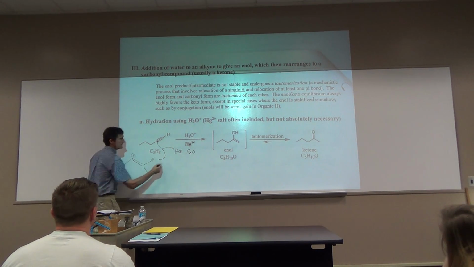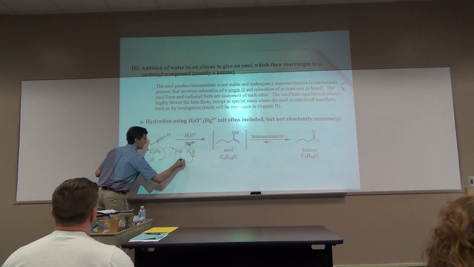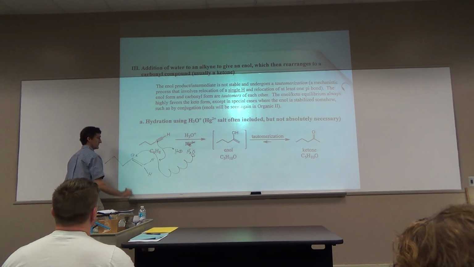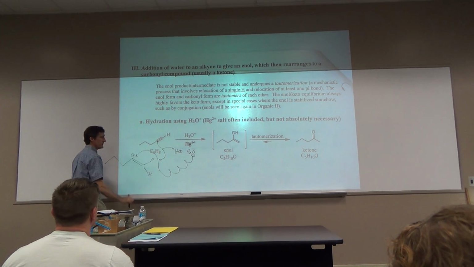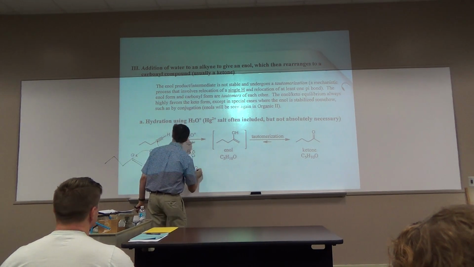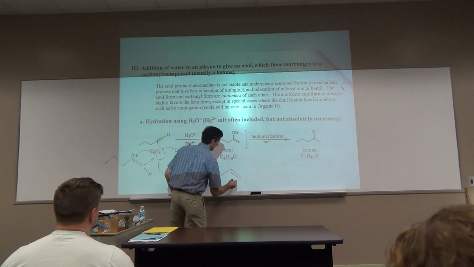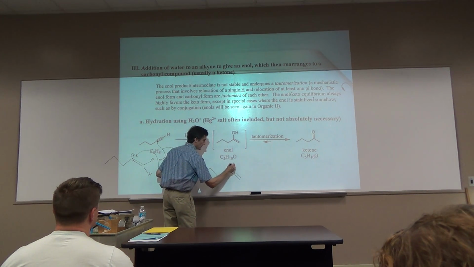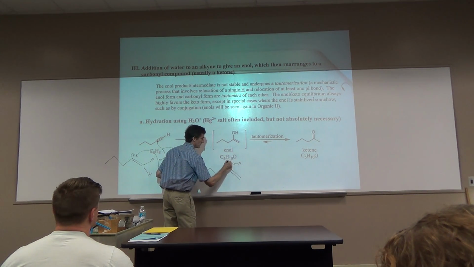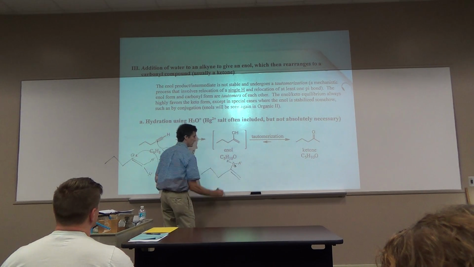What adds to the cation? Water. Water, okay? Bam! These electrons add there. What does that give? Boom, boom, boom. Double bond. There's 2 H's there. What's here? O, H, H. 1 lone pair left, and that's a positive charge.